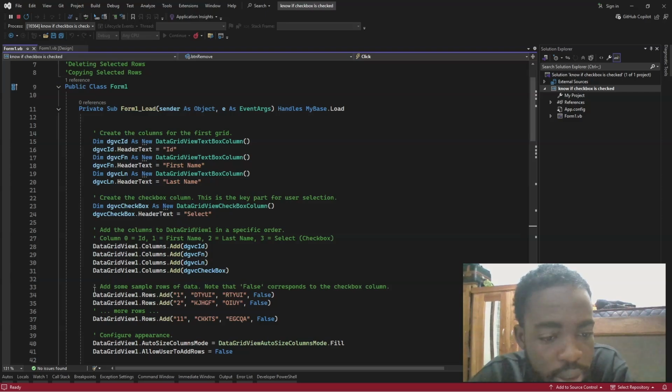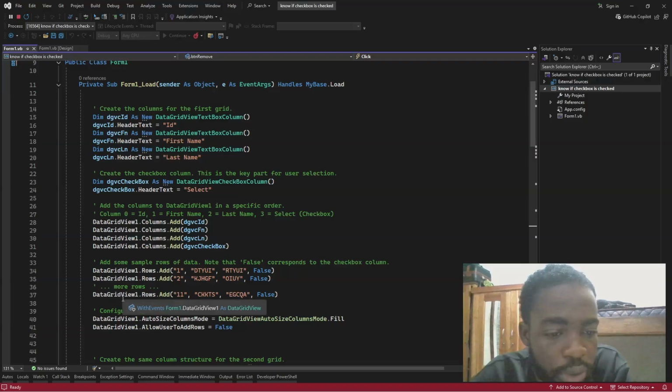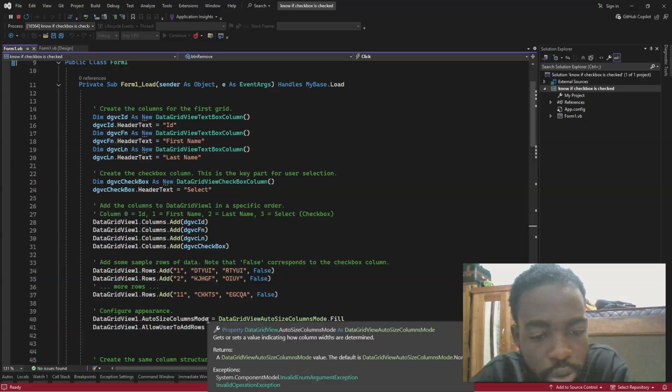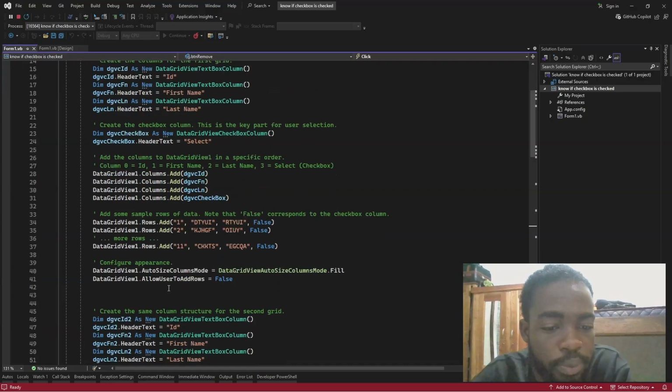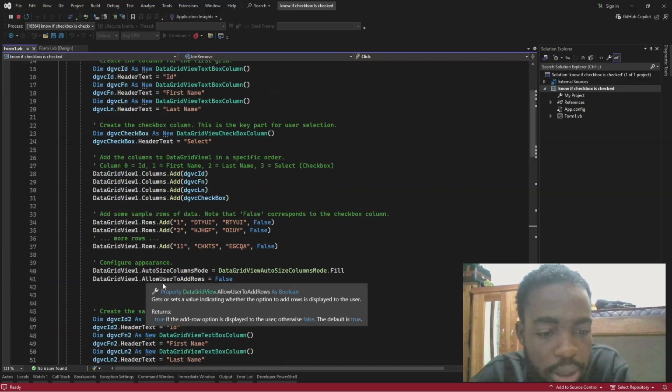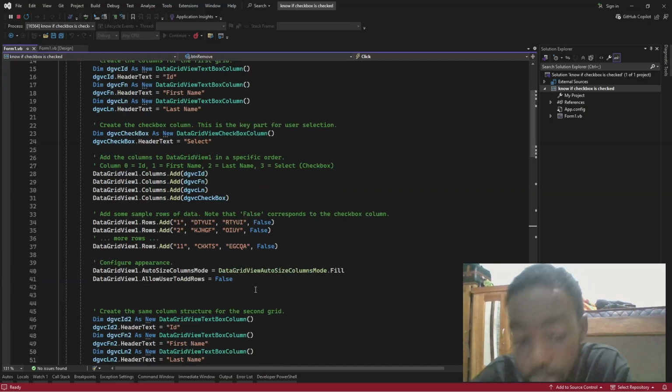And here, this code is going to add sample rows of data, and false corresponds to an unchecked checkbox, the same as true corresponds to checked. Here we configure the appearance using DataGridView.AutoSizeColumnsMode equal to DataGridViewAutoSizeColumnsMode.Fill, and DataGridView.AllowUserToAddRows equal to false.